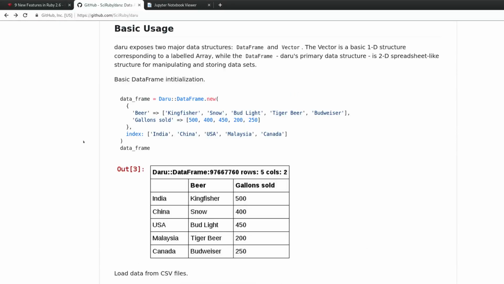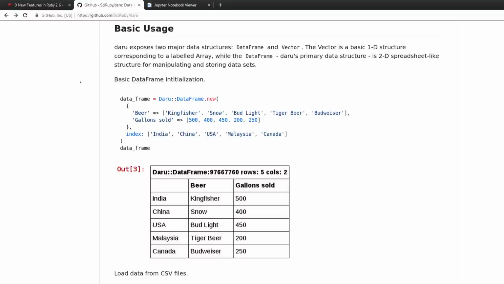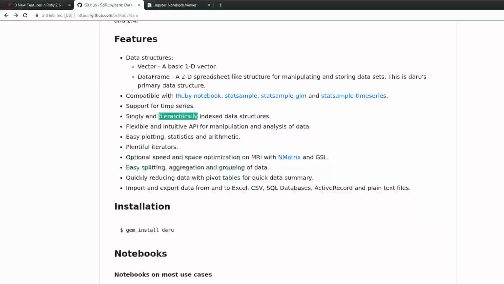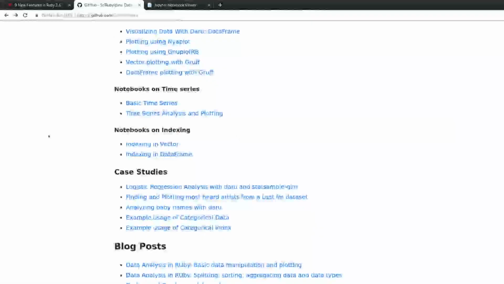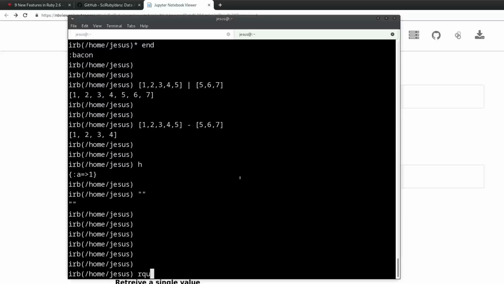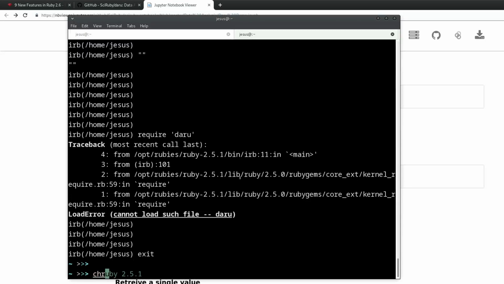Now let's go back to this, the Daru gem. I'm going to also show you something very interesting, called the Jupyter Notebook. I think you're going to enjoy this. And let's go back to the gem, because we started going through the gem and explaining all of the features. And now let's see if we can actually use the gem, right? So we need to require Daru. Oh, okay. I'm on the wrong Ruby version, so that happens.